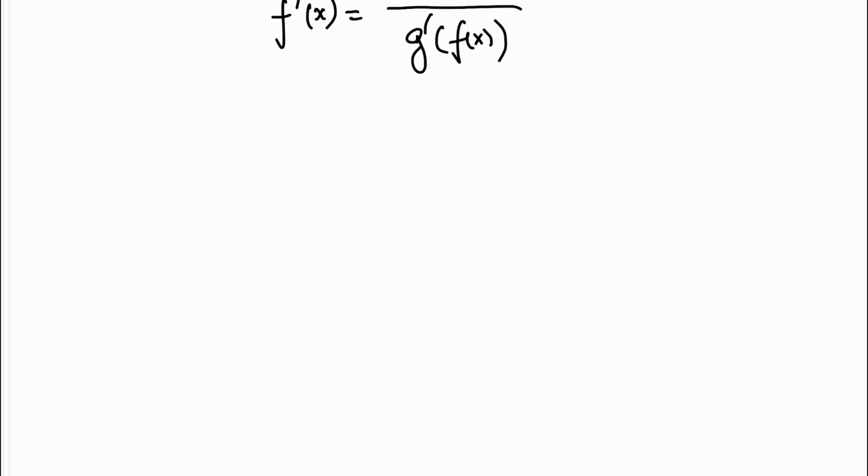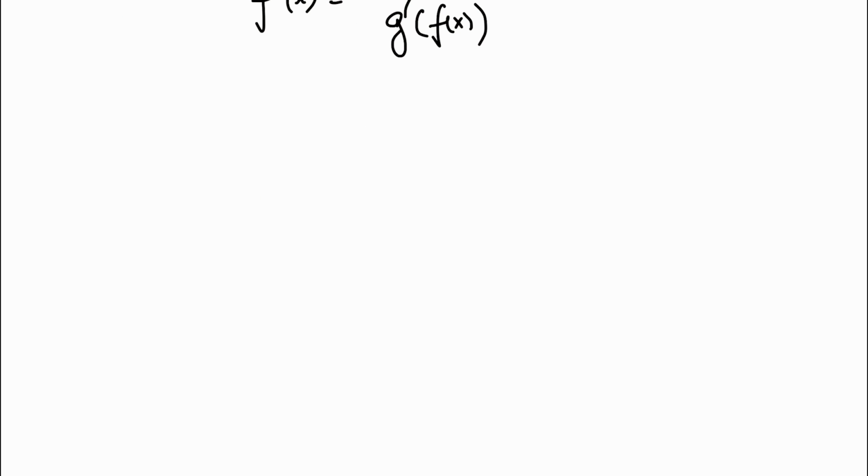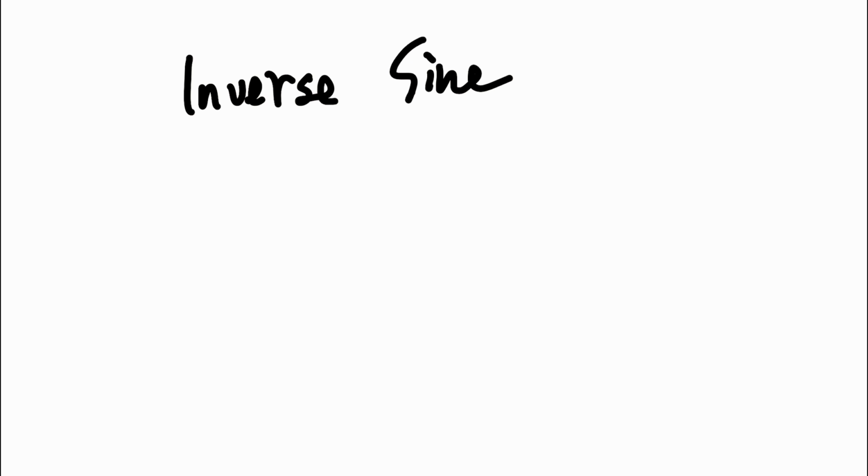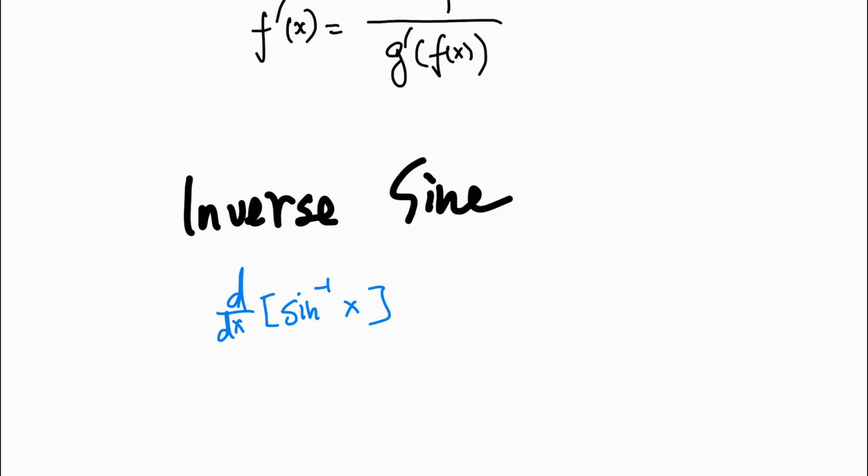Let's get started with our sine. So inverse sine. Obviously, we want the derivative. Find the derivative with respect to x of sine inverse of x. And obviously, this is very easy using this formula, so pause the video if you want to try, and proceed with the video when you are done.